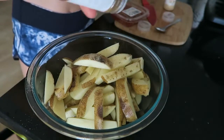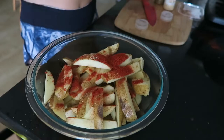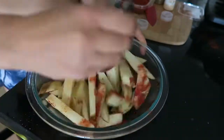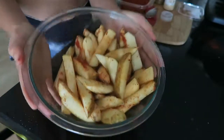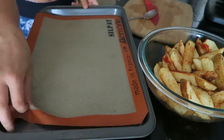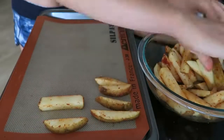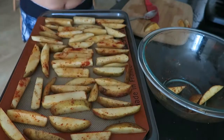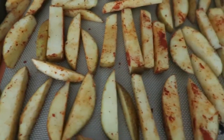To season I use some garlic powder, some cumin, and some smoked paprika as well. The potatoes are still wet so the seasoning will stick — all you have to do is mix it up until they're evenly coated. Then you can cook your potatoes on parchment paper or a wire rack, but I use a nonstick silicone mat. Just lay them all out making sure they're not touching, and bake at 400 degrees Fahrenheit for 35 to 37 minutes.